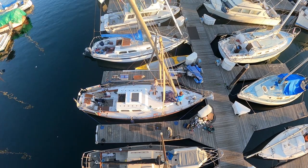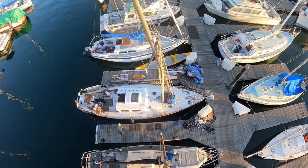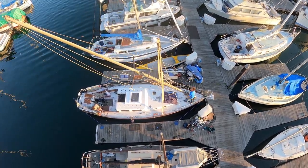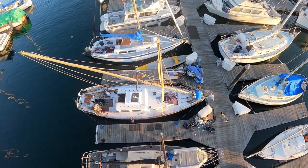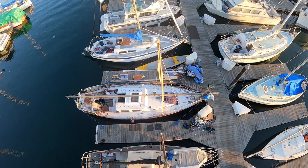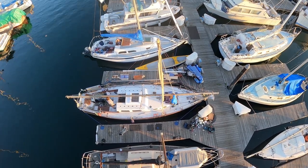But the way we did it on this one is basically I just moved it aft a little bit, she lowered it a little bit, and then I moved it aft and braced it against the bottom of the windlass, and then she lowered it a little, and then I lifted it and braced it against the stem. She lowered it, and by that point we could just lay it out. There was a point where I even took my hands off and it was just falling perfectly level. And then we just set it on the pulpits.